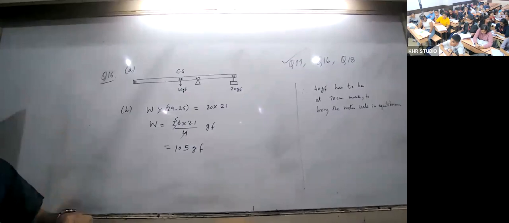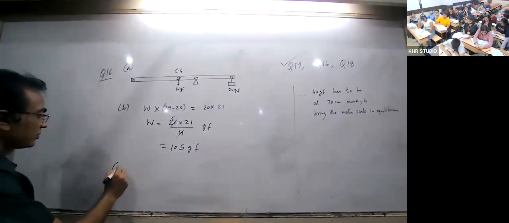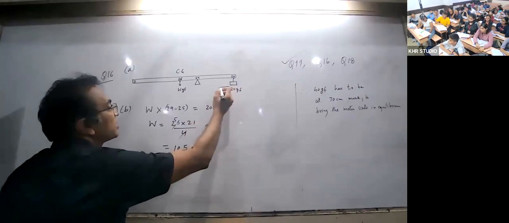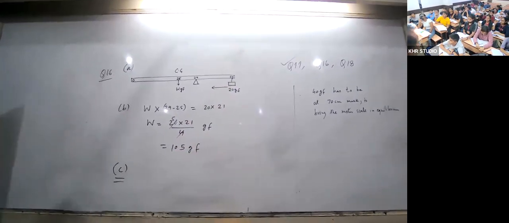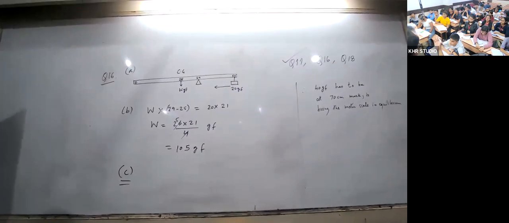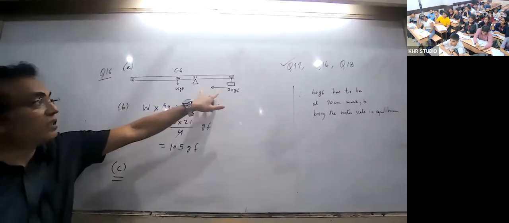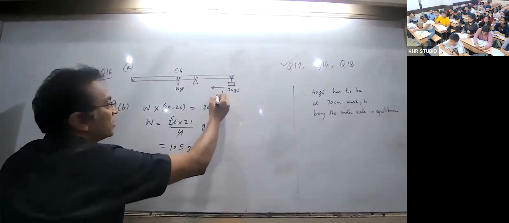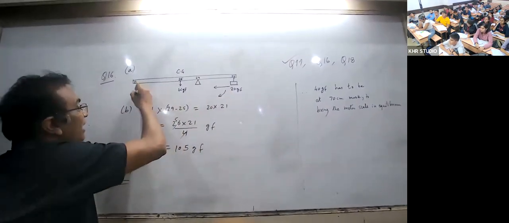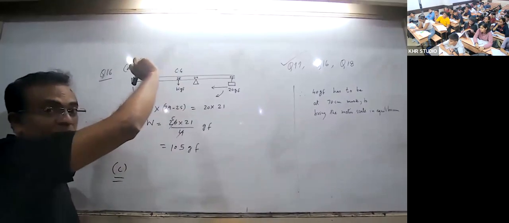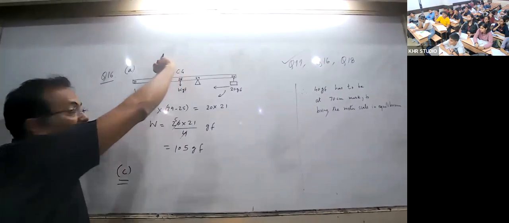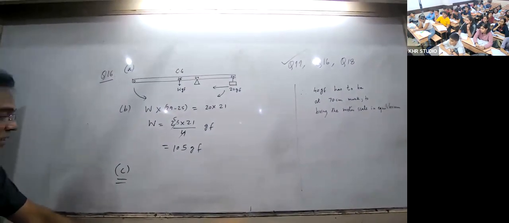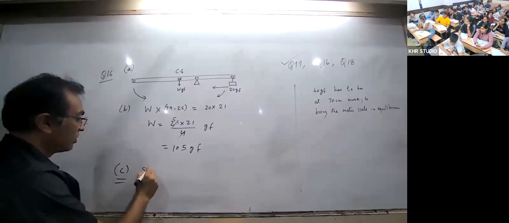So the last part is, what will happen if this weight is shifted to this side? The equilibrium will be disturbed. So this side's moment will reduce. What moment was this producing? Clockwise. So the anti-clockwise moment will increase. So the scale will undergo anti-clockwise moment. The scale will turn anti-clockwise.